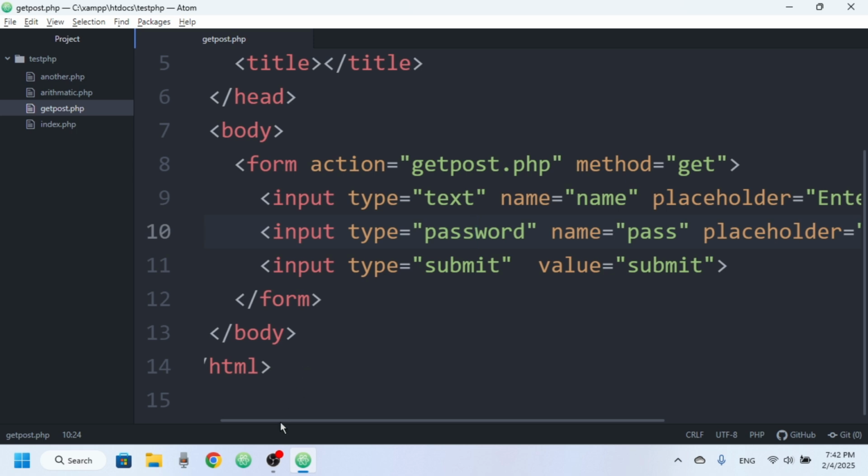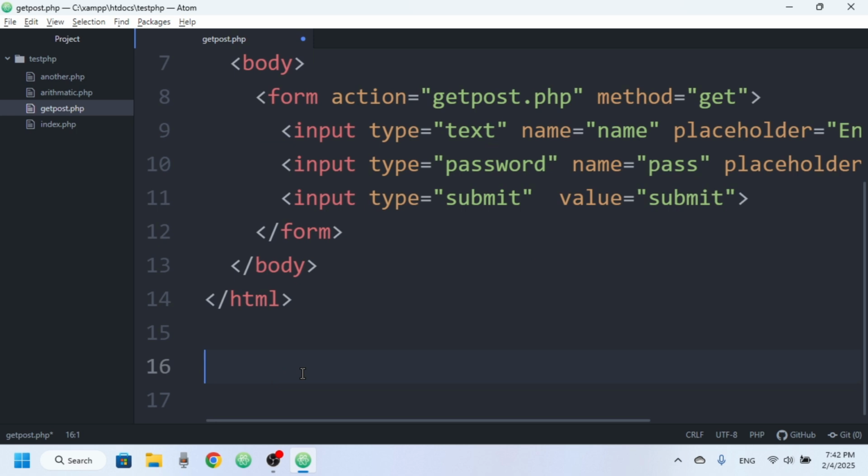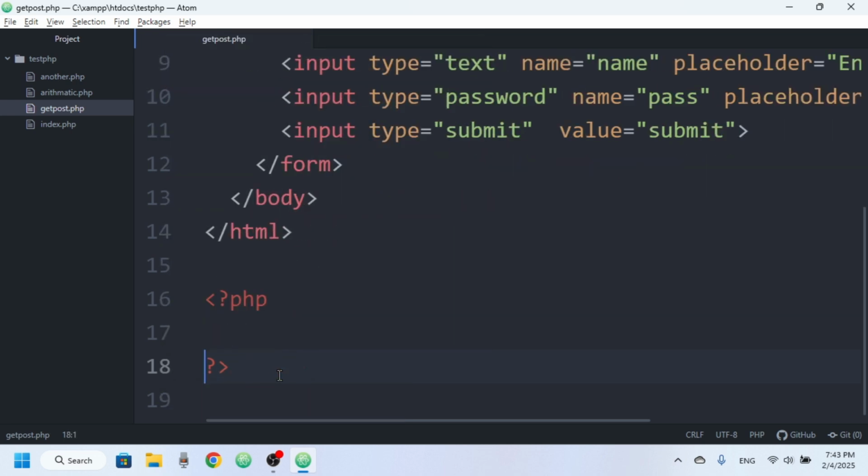So I have to receive the form data, right? I have to go down here and set a PHP script, like <?php, right? Inside it we will catch them. Let me set a variable here. We know already that in PHP, if you want to set a variable, it starts with a dollar sign. Let's say I want to save it as name, and inside this variable I will get the data from this text field, and this text field's name is name.